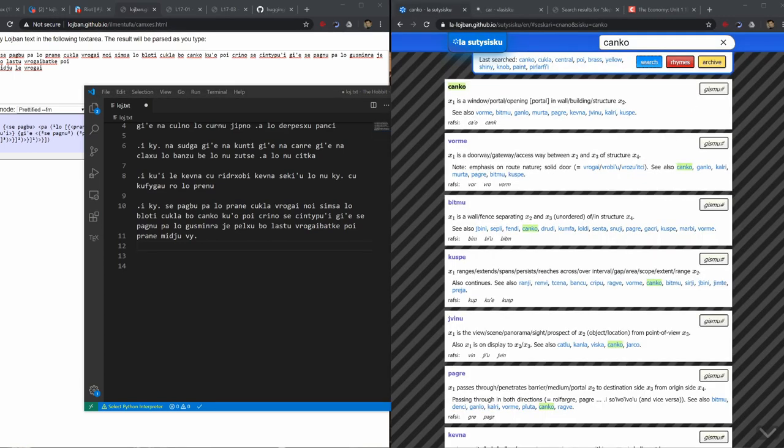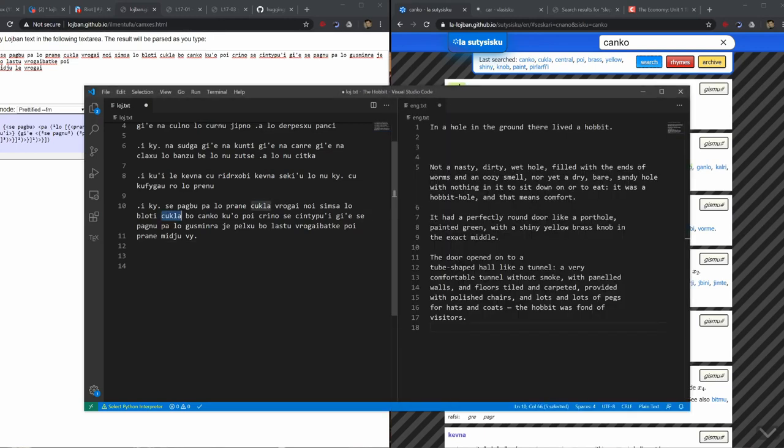Now, one of the other ways that I could possibly shorten this up a little bit is I could make a lujvo. So making a lujvo out of a tanru, according to The Complete Lojban Language anyway, happens when a tanru is used so often that it may as well be a single word.